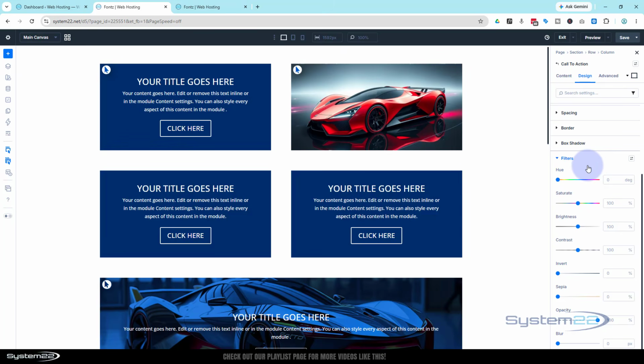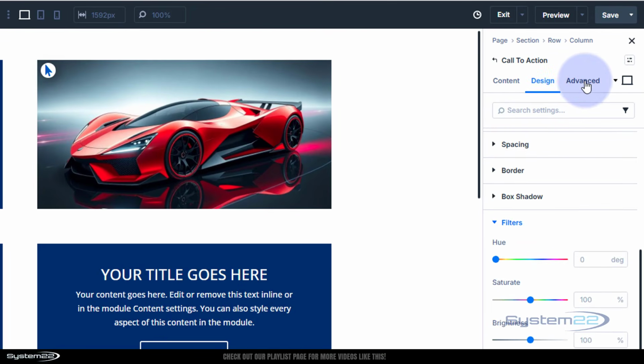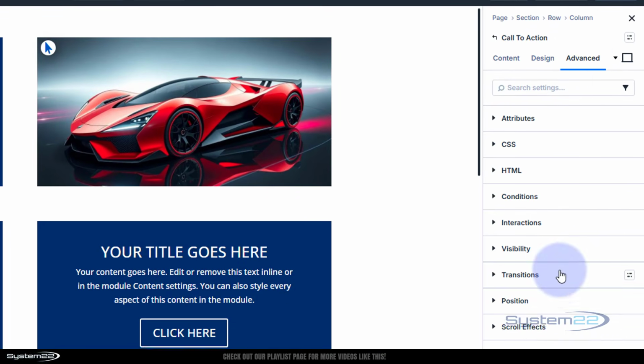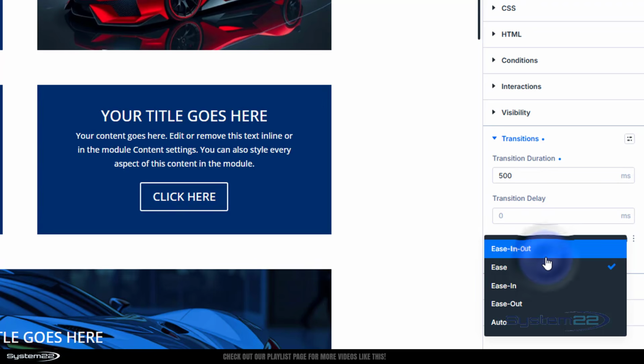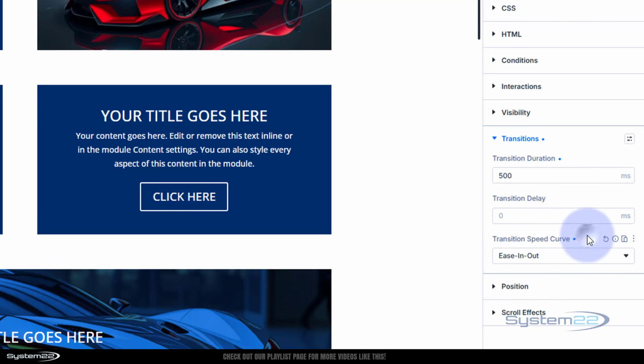Time it takes to go from one to the other is 300 milliseconds by default with Divi. We can change that if we want to by going over to our advanced here. If we go down a little bit more, you'll find transitions down there. There's the default 300. Let's up it to maybe 500 milliseconds, half a second. Don't want 5 seconds. There we go, perfect. And while I'm in here, don't want any delay. I want it to happen as soon as their mouse hits it. Transition speed curve, I tend to use ease, which will work, but my preferred for these hover effects is ease in out. Just seems slightly smoother to me.